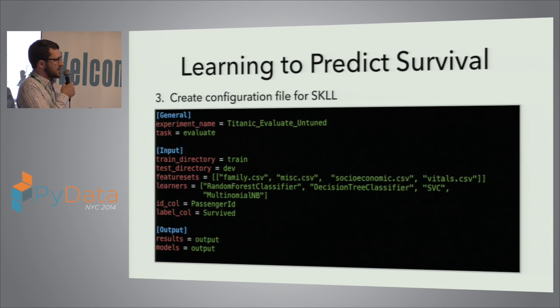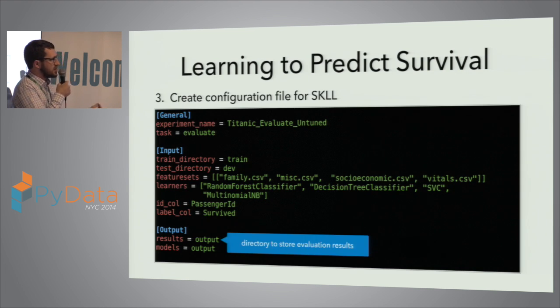Then we have the output section, which says where we want to store the results. We store 3 different types of files. First, we have human readable results files that list a bunch of statistics about everything that happened, a confusion matrix, things like that. Then we have JSON files that you can use for automatically processing the results if you want to write a script that does something with them.